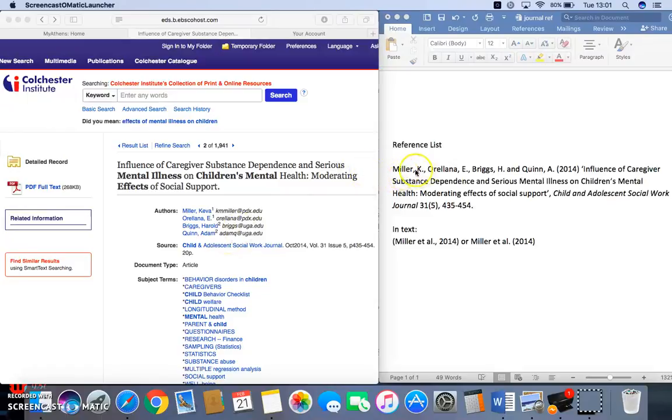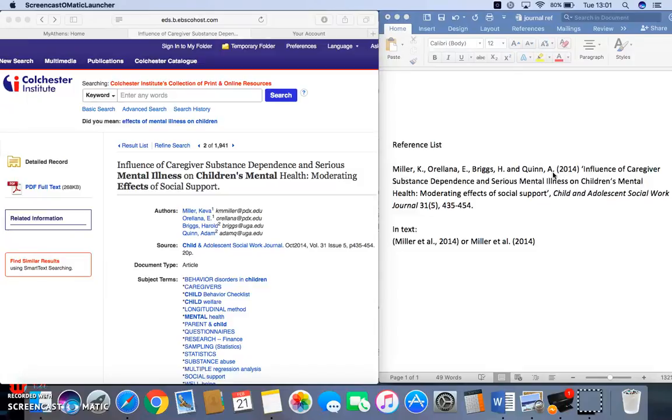So I've got Miller, always a comma, K, always a full stop, and depending on how many authors there are, there'll be commas between authors up until you get to the last one, and you'll see I've put and, no comma there, just a full stop. And then we've got Quinn, comma, A, and then a full stop. Okay, so that's the first bit we need to find out. We need the surnames and initials.